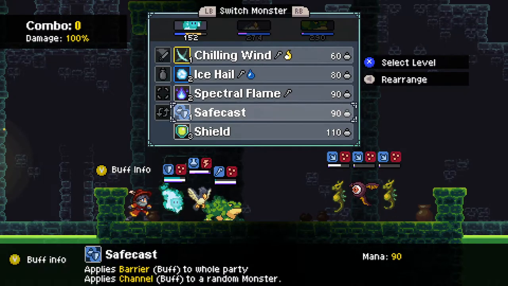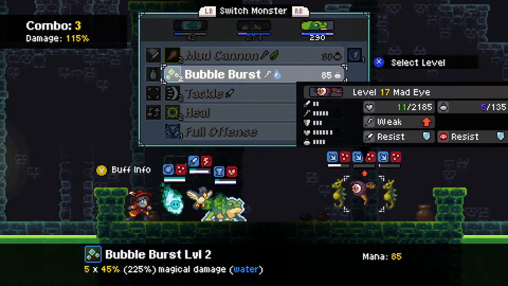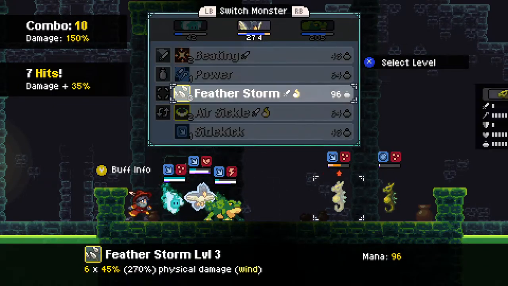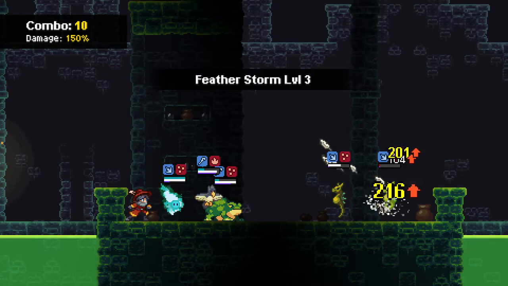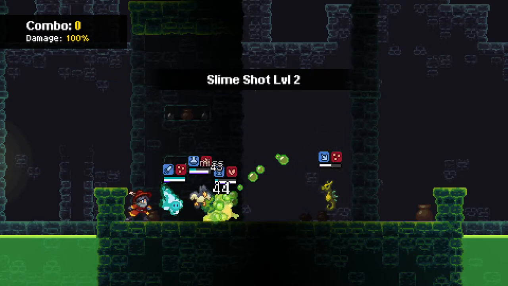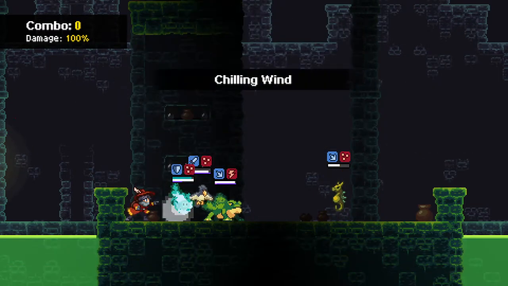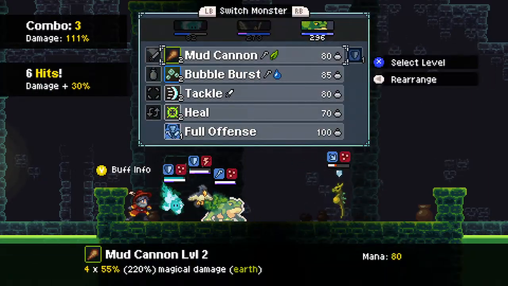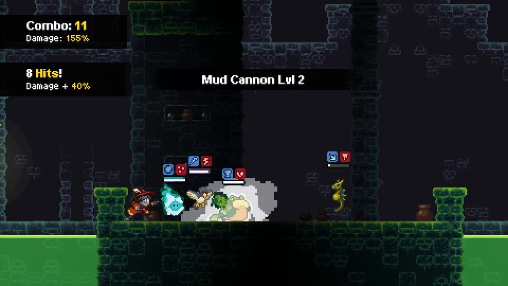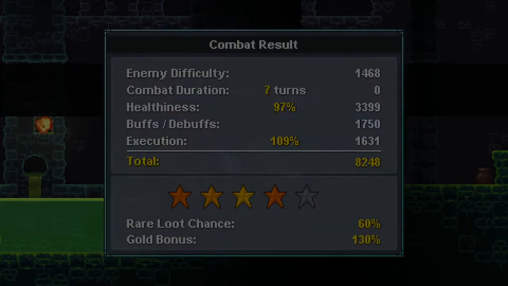Okay. Shield up. Okay, first off, we're gonna kill you. Die, eye. And you also need to die. And now you're all that remains. Which means next turn, you're just going to die. Like so. Chilling winds! You have been chilled. Feather Storm! And Mud Cannon, because you're gonna die. Huzzah! 4-star. Hey, I got an egg!